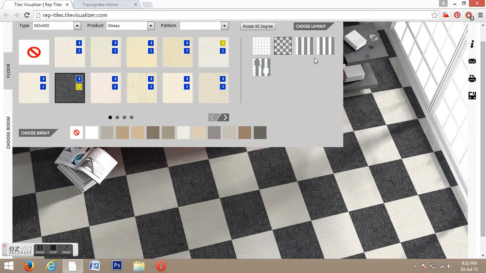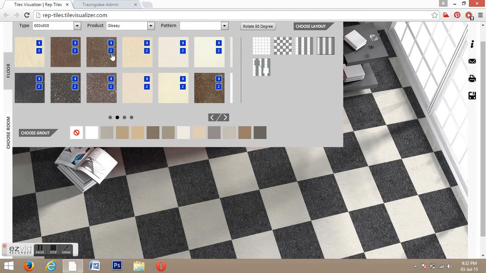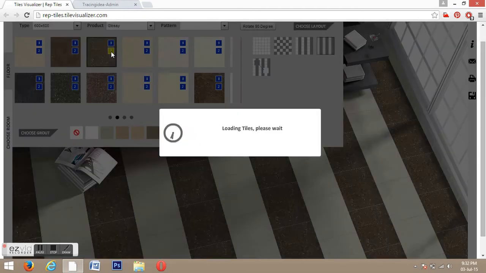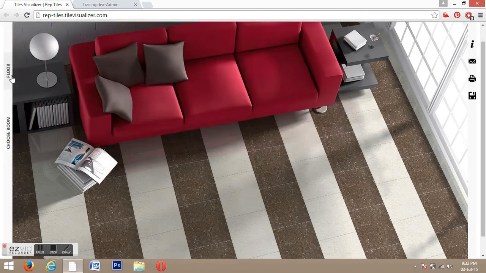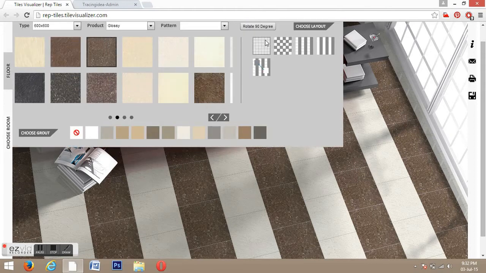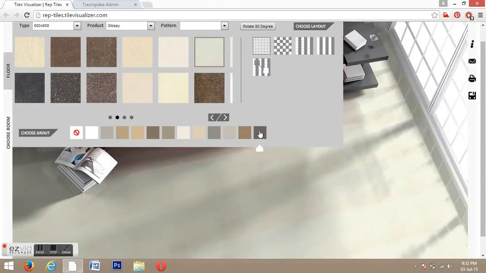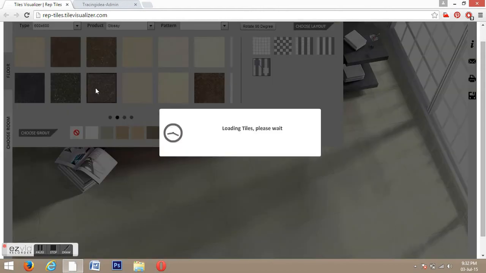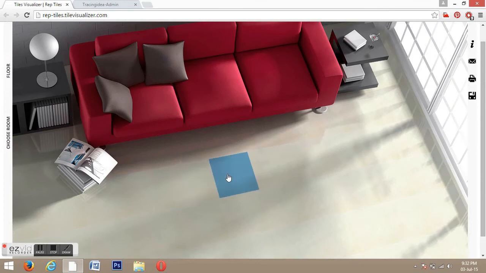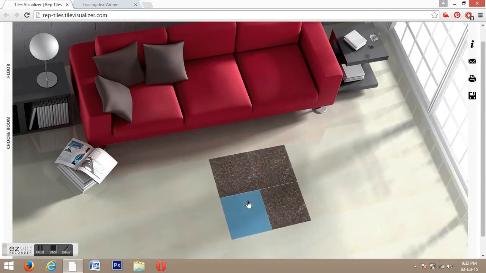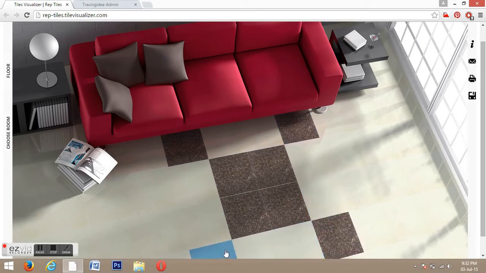the exercise again. So here, if I go to a smaller size like 600 by 600 and I want to give an alternate pattern which is typically used in hotels, so I select this as tile number 1 and this as tile number 2. You have an alternate design in front of you. If you want to select a vertical pattern, you select this option, and any other tile which you want to give in vertical with this particular tile, and you have the tiles in a vertical manner laid over here.